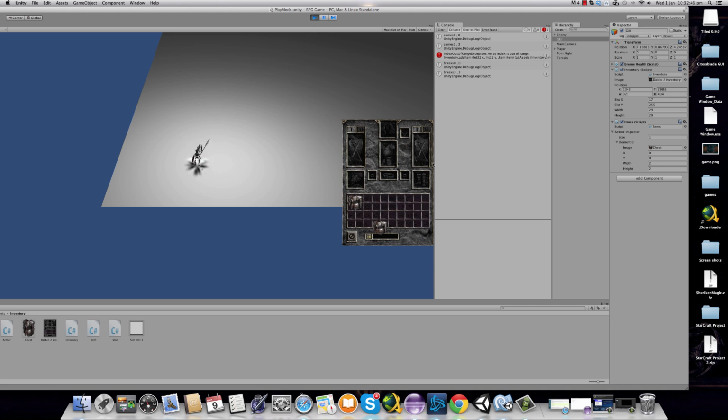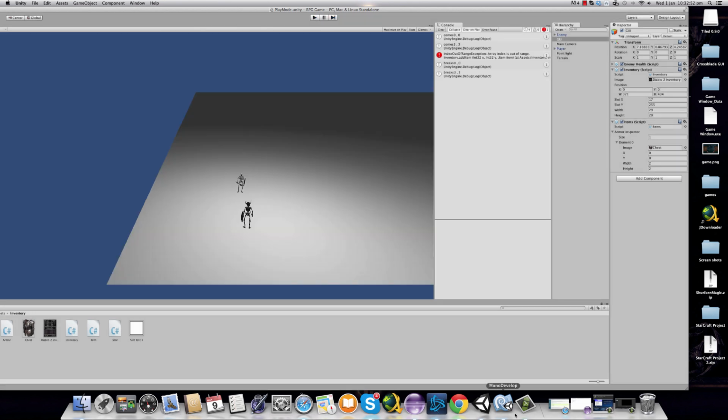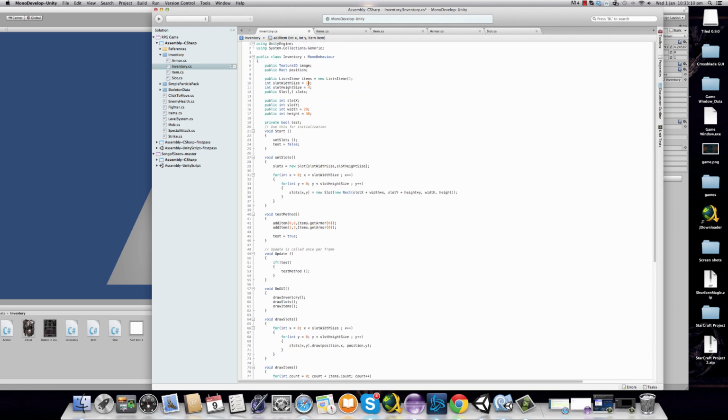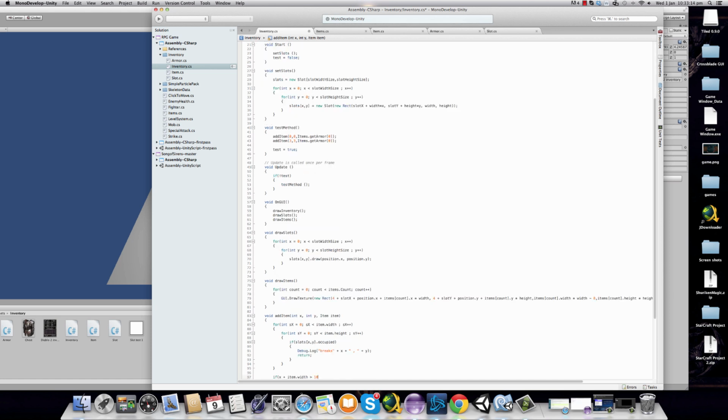So for that, what we're going to do is check if the X is actually going out of bounds. It's not very hard. So what we're going to do over here, in our add items, is say if our x plus item dot width is more than 10.